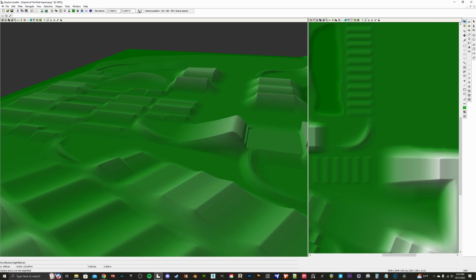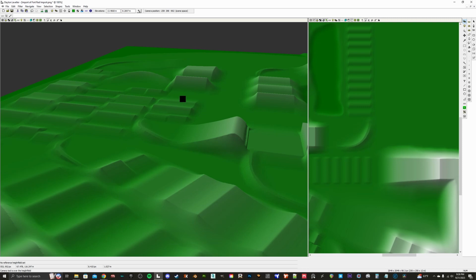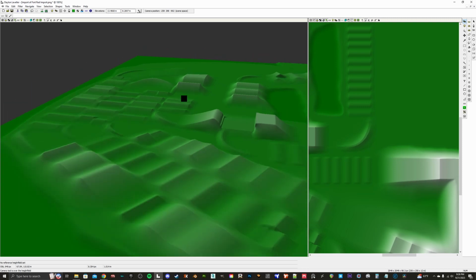Now, before I show you the tools and brushes, I want to show you some settings and the settings I use, as well as how to add an overlay texture. So first, let's look at changing our default scene appearance. As you notice, I have a gray background. You probably have a sky blue background.